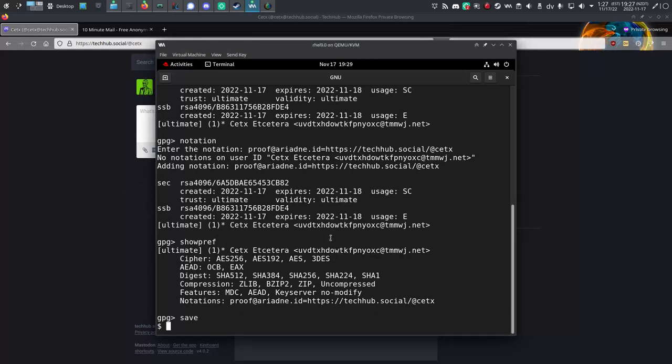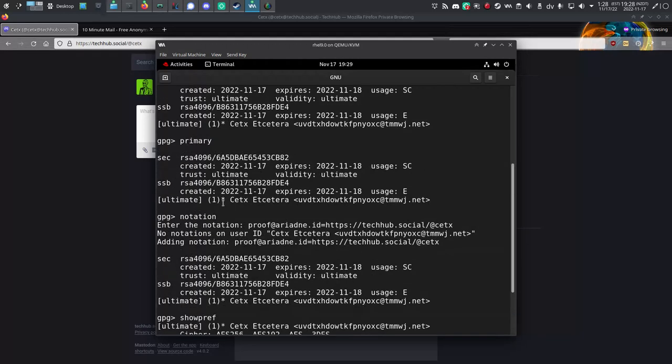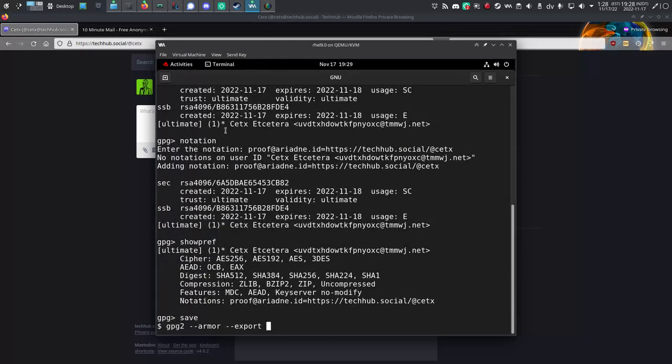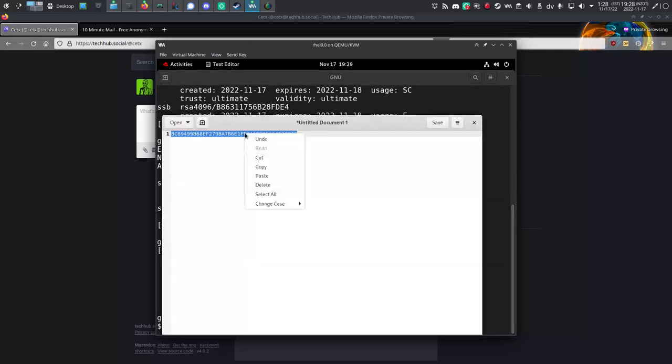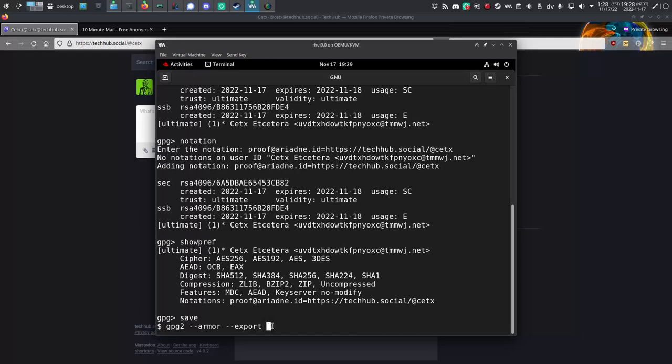It's set up. Your cryptographic key is all set up now, and you can export it. To export a GPG key, you do gpg2 --armor --export, and then, oop, that's no longer what I thought it was. Okay, so like I said, you're going to need that fingerprint very, very often, and that's why I like to just keep it handy. So there's the fingerprint. So now I'll paste that in. There we go. And then I'm going to redirect that output to key.asc.